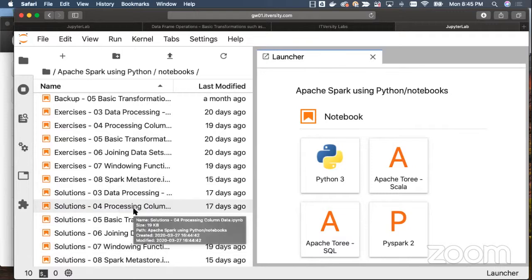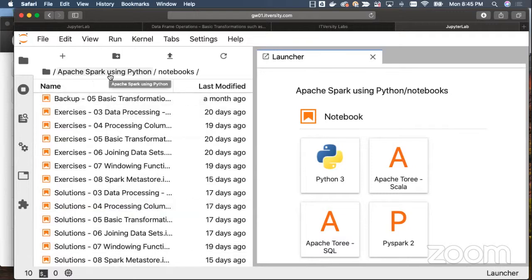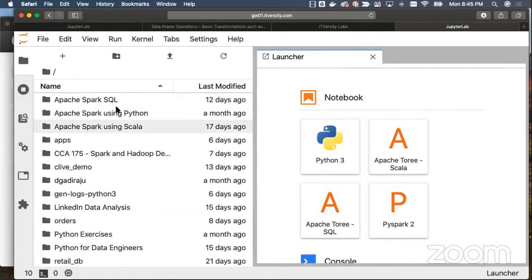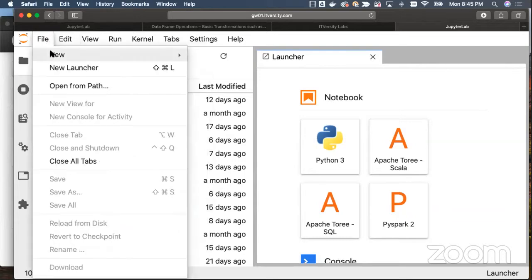Okay, so this is one module. Like that, you'll also get material with respect to Scala, etc. The exercises will be almost the same. You will be solving the same problems using different programming languages. As part of this, I'll be providing multiple datasets. What are those datasets? Most of them are public datasets.